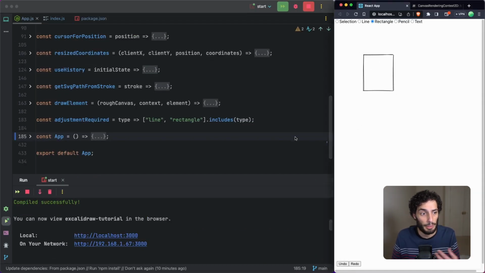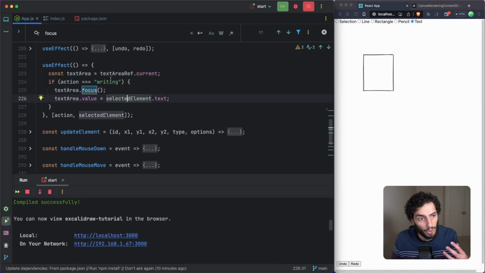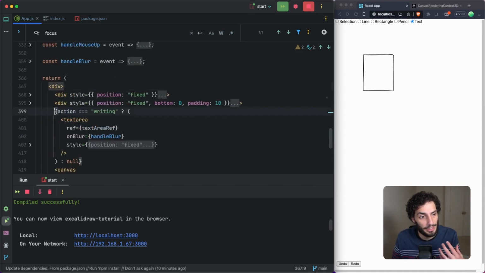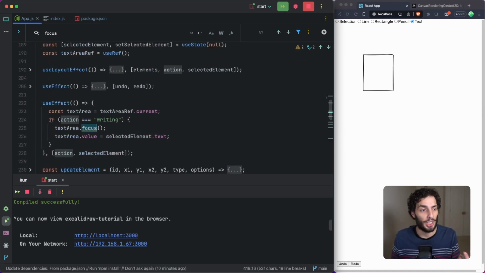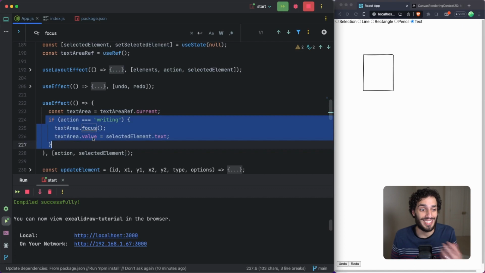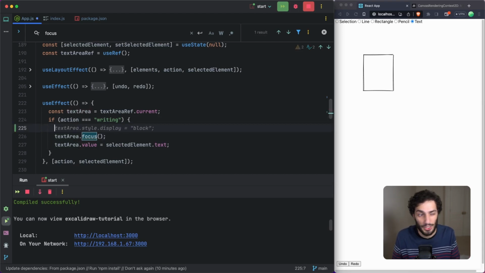I can now go into my app and draw, and everything's working fine. Dependencies updated. There is one issue that I found on the text element. If you try to use the text element, it's basically not going to work sometimes. That's because if we search for the focus here, we have a textarea that doesn't exist unless we are writing. So we're bringing it in and out of the DOM, and then we're trying to call focus. This assumes it's in the DOM, but sometimes the timing isn't quite right. Sometimes it's not in the DOM yet, but we're trying to focus. We need to ensure that it's always in the DOM before we call this focus and update the text. This is just a React thing.